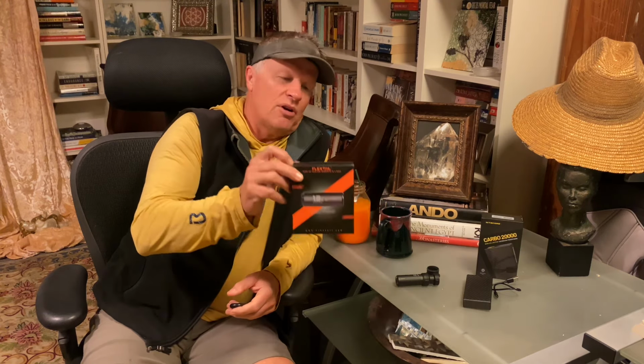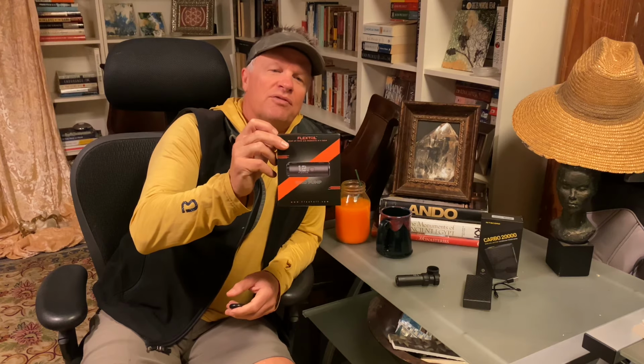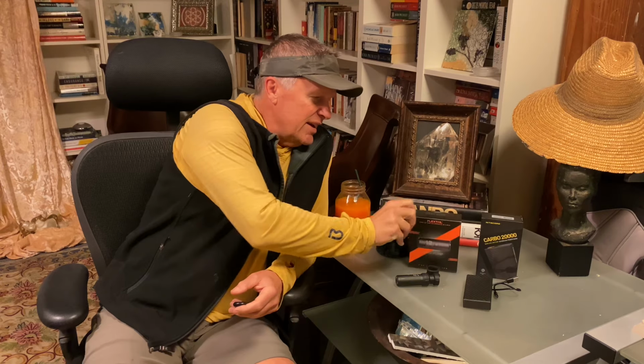I'm a big fan of air pumps. I love them for inflating sleeping pad air mattresses, and my Neo Air pump died last year, and so I've seen a lot of reviews on this Flextail Zero Pump, and so I bought one, and so far I'm impressed. I'm going to tell you the reasons why I like it.